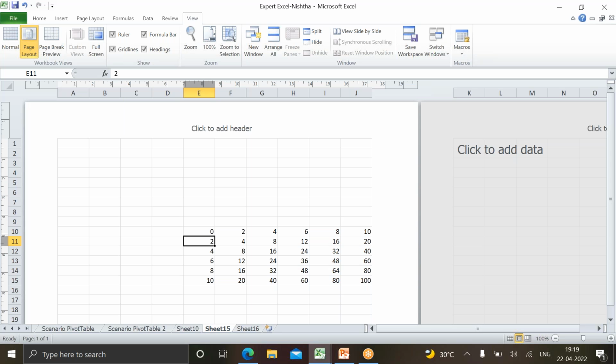So you can see all your headers, footers, your printing, your ruler, everything. When you're in the page layout tab, you can see that option in the show group: ruler, grid lines, formula bar, headings. Just click and unclick them, see what happens.